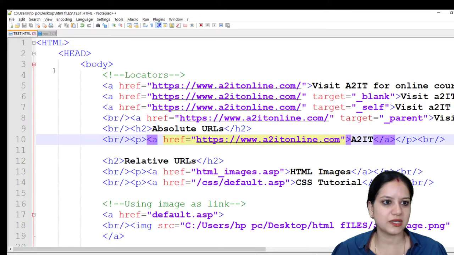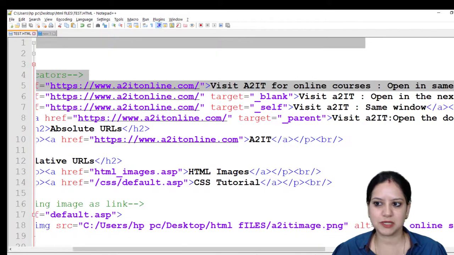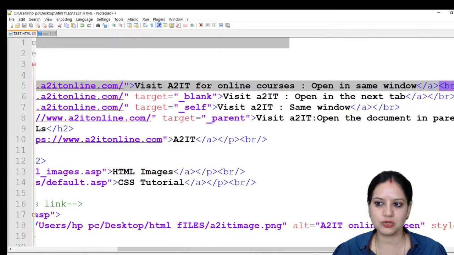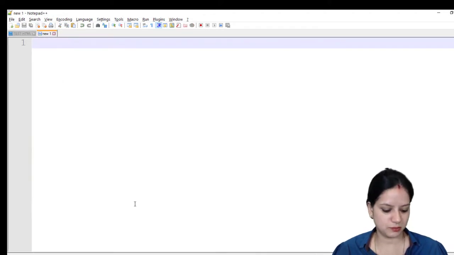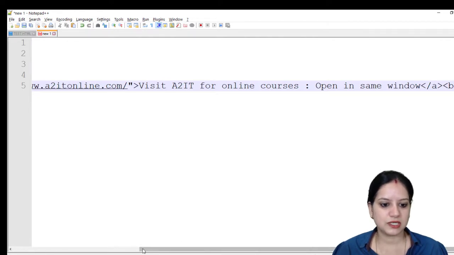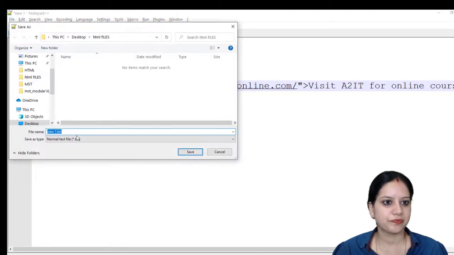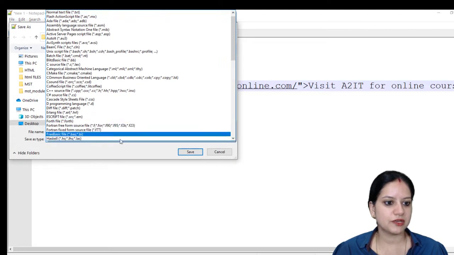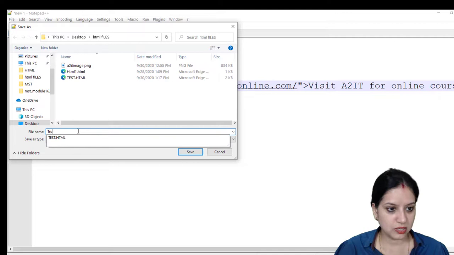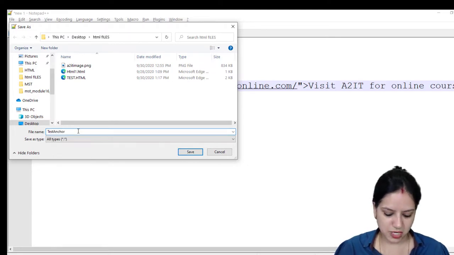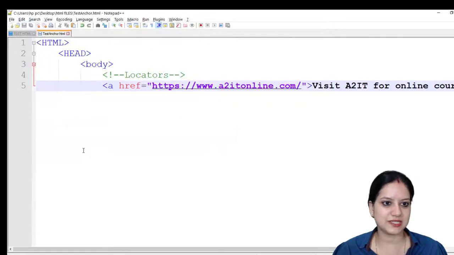I've got my script ready over here. What I'm going to do is pick one URL at a time and then explain to you one by one how we are going to work. So we'll pick only one URL at a time. Let's do one thing. We will be saving this file as, remember we've covered this, we will always save it as all types, and make sure I'm giving it a name, test anchor. Make sure you have saved it with the extension .html. So I'll click on test anchor.html.